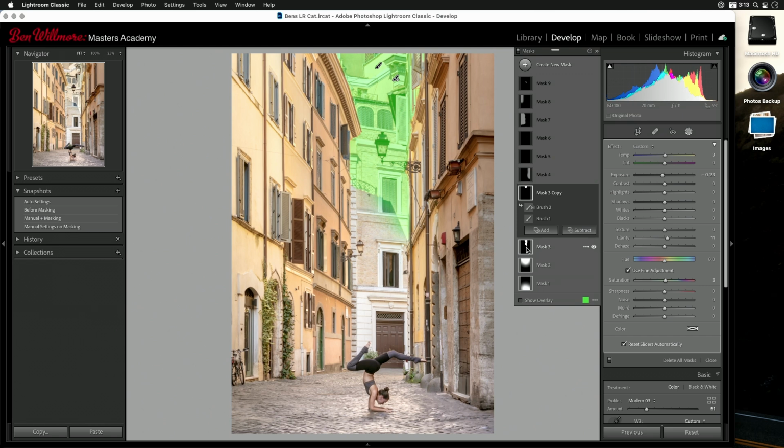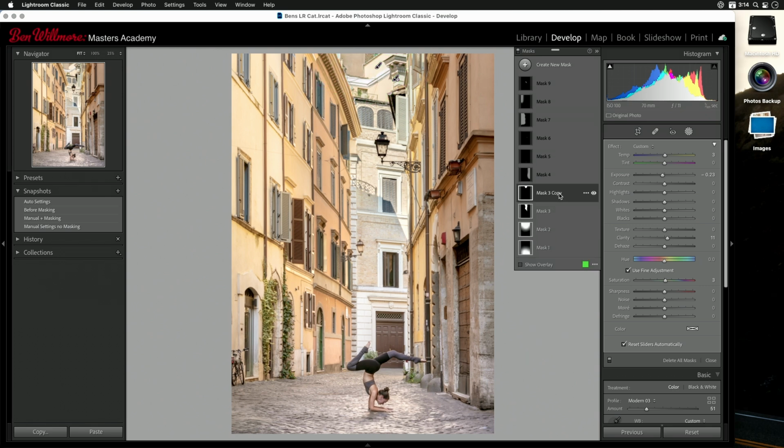Then after I duplicated it, you can come in here, and if you hold down the Option key in a Mac, Alt in Windows, this bottom part changes to intersect. I clicked on that. And that made it so I may have started with this whole area isolated, but when I use intersect, I can say only give me a certain portion of that. And so I painted, and if you look right now at the green overlay, that's where I painted. To say I only want this upper portion of that mask. And that ended up delivering it.